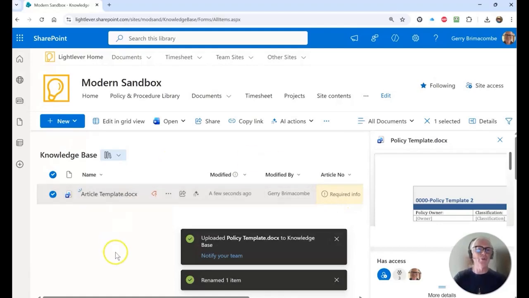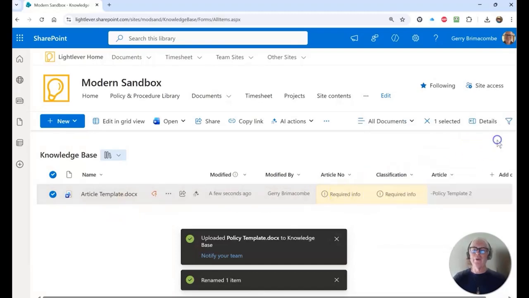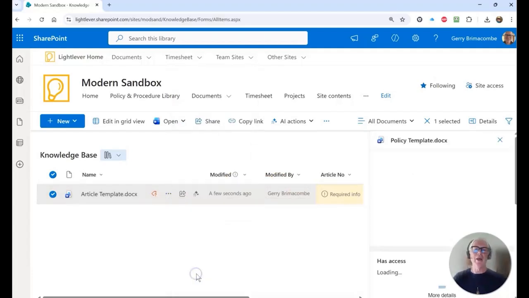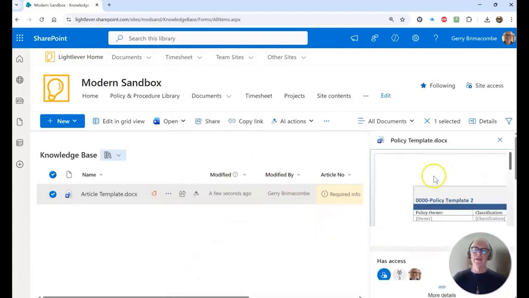The preparation work. Now, notice that there's some required fields and they're highlighted yellow. I'm missing them. So let's go ahead and show the details pane, which is one way to do this. Okay, so there's a preview of it.